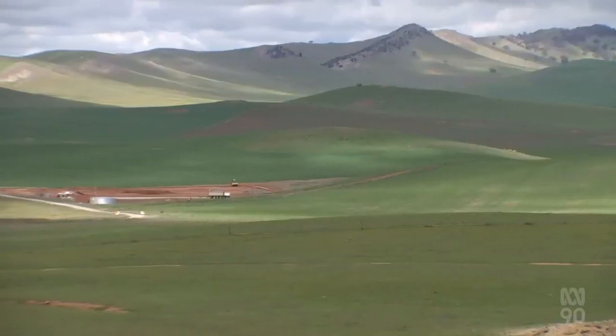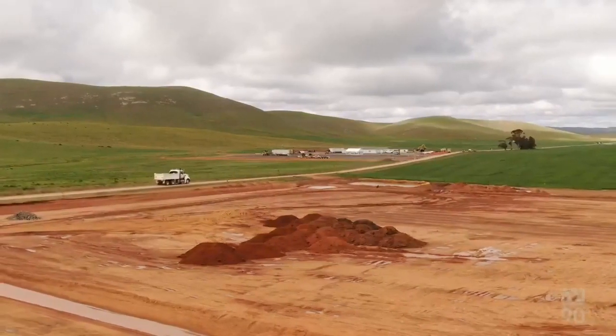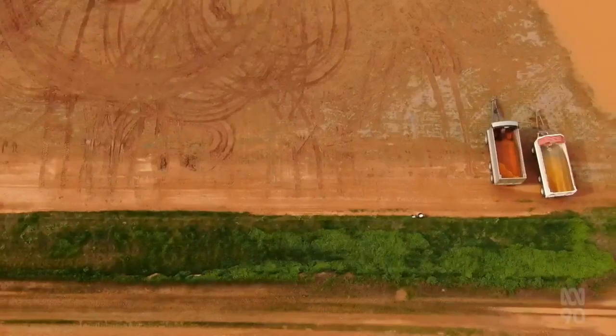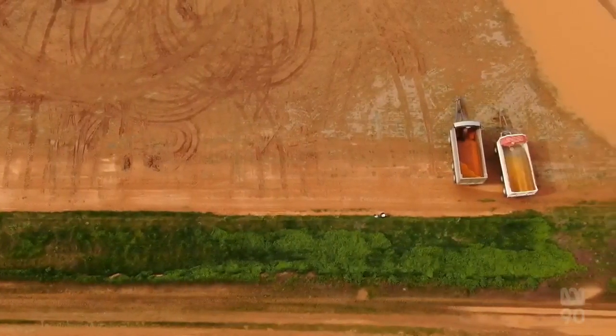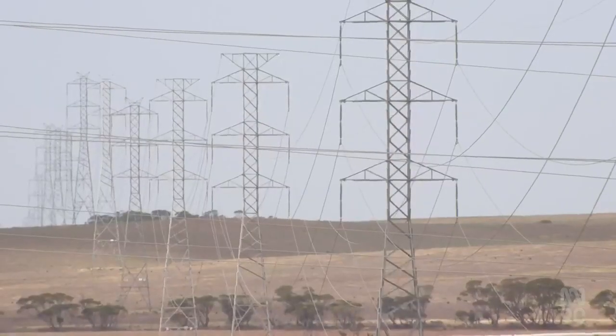Here we have a really world class project — it's number one in our portfolio. It's hoped that this will be just the start for the Goita South project. The wind farm alone has already been approved to be expanded to 1,200 megawatts, some three times the size of the initial build. Solar and storage is also planned for the area. Some of the extra electricity generated is set to be sent east, with the help of the new interconnector being built with New South Wales.